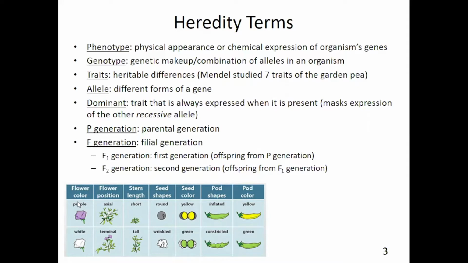listed. So for example, one of the traits that Mendel studied was the color of flowers on the pea plants. Flower color is a gene, and that gene happens to have 2 different versions or alleles. There is an allele that dictates the plant have purple flowers, and there is an allele or version of the flower color gene that dictates the plant should have white flowers.